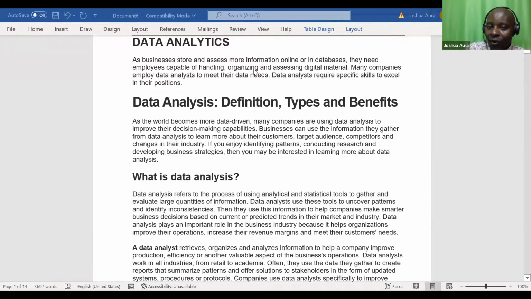After organizing it, we have to evaluate. There is a concept of analyzing this data. And after you analyze it, we shall have converted it from data to information, which we shall be able to present digitally to whatever company wants to make use of this information for purposes of making decisions.